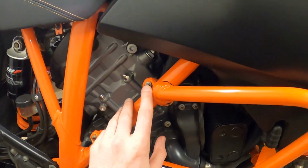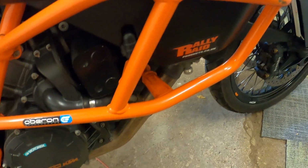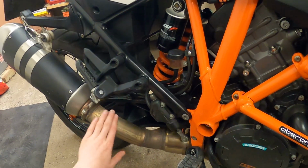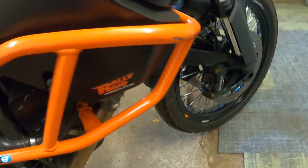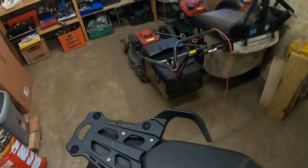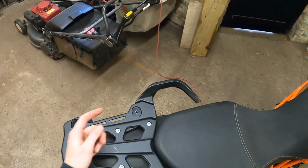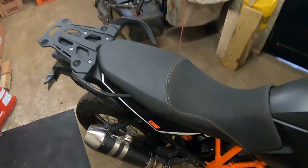But just things like this, you've got the showings of rust. And it just detracts from the bike, you know? It's just a bit shit looking. So, yeah, get some Autosol on there, clean that up, make that look nice. All this bit, you can see here, nice new bolts for the radiator. It makes a little bit of a difference. And then these ones in the parcel tray, these were really rusty as well, but they look nice, being bright. Still need to get a bracket made for that, but it's on there.